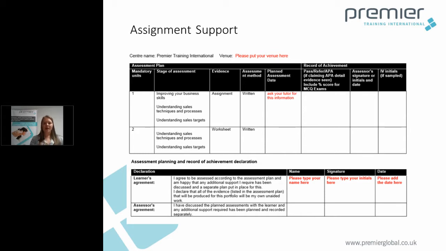Before we move on to have a look at the various questions in the assignment, can you all just let me know if you have any questions so far, any questions about the hand-in date or how to complete and submit the LAP. If you've got no questions, maybe just pop me a comment in the question box just to say, no, all good. If you do have any questions, obviously I'll answer those and then we'll move on.